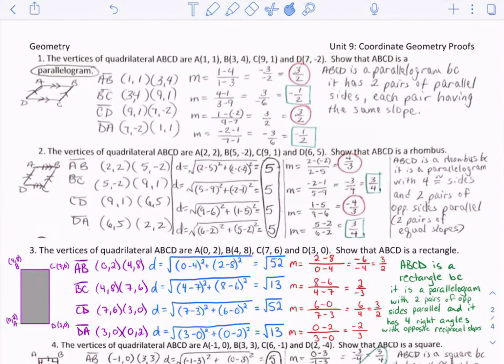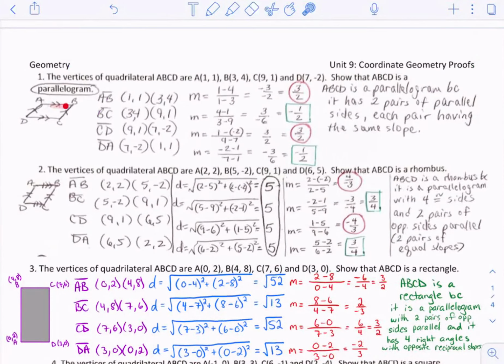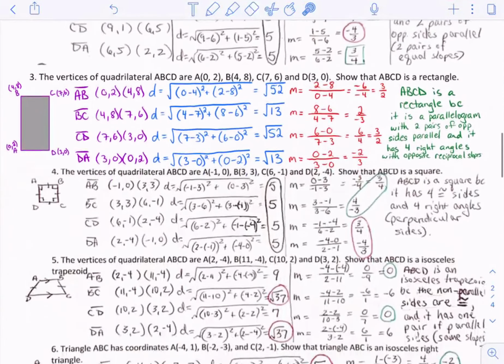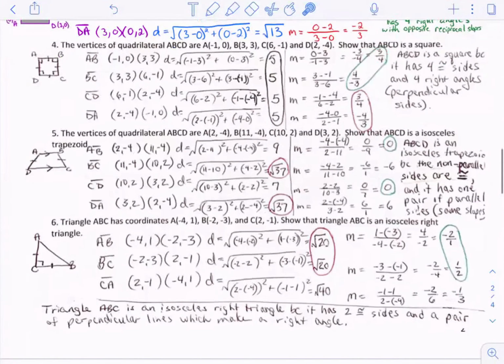For all of them, I could have done the distances and slopes, but since the first one only asked for a parallelogram, I figured I'd just do the slopes and show that opposite sides are parallel. When I wanted to show it's a rhombus, I could have just done all 4 distances, saying that opposite sides are congruent, so it's a parallelogram, and then showing that all of them are congruent because it's a rhombus. But I chose to do the slope and the distance, so there's multiple ways that you could do this. You just really have to know your properties. And then for the rest, I still did distances, slopes, distances, slopes, distances, slopes. It's really more convenient because then you have enough math for sure to explain what kind of shape you have.